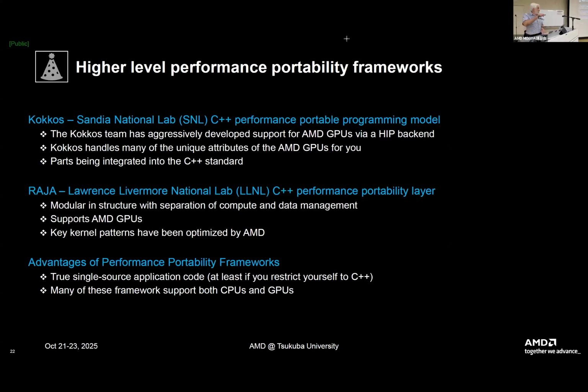The higher-level performance portability frameworks have mostly come out of the Department of Energy laboratories. Their goal is a single source so that you don't have to have a different source for GPU and CPU. If we back up to the pragma-based approaches, they're not quite single source, but they're actually portable across languages. So you can mix and match Fortran and C and C++. You cannot do that with these portability frameworks. They really are targeted towards C++ codes.